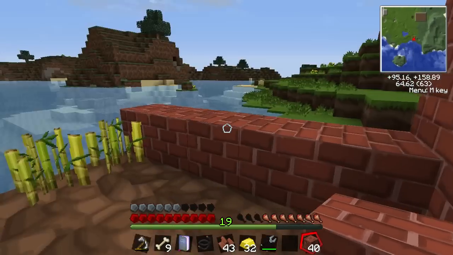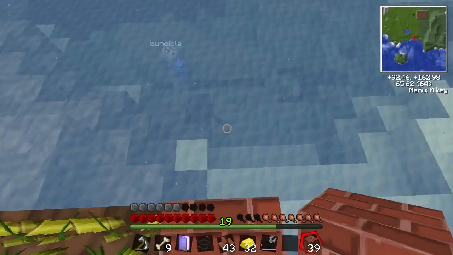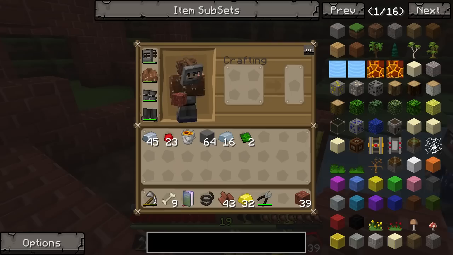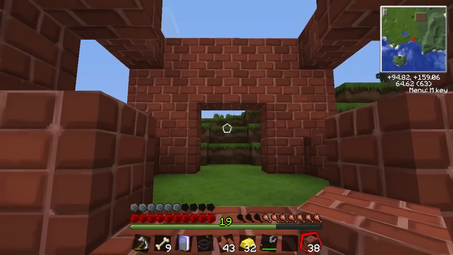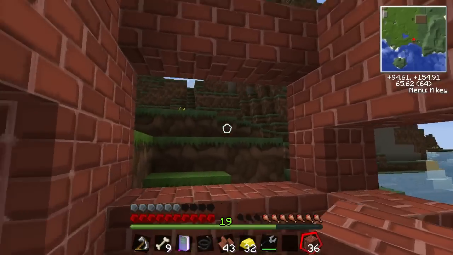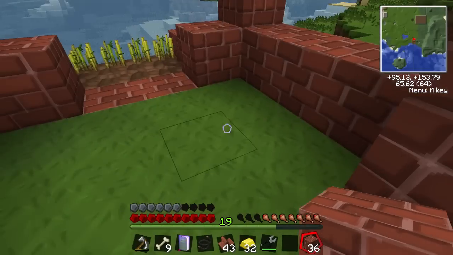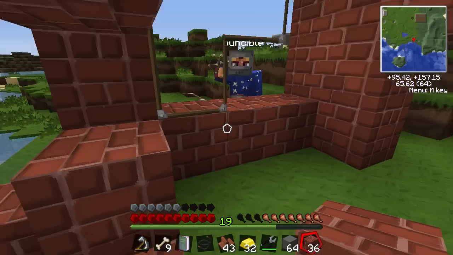Oh, there goes my Paxel. I said that while underwater. Really? You actually need a new Paxel? Yeah, I don't have a Paxel. Well, we've got plenty of metals. I could just make my own. Are they not expensive? I thought they were expensive. I don't actually know.